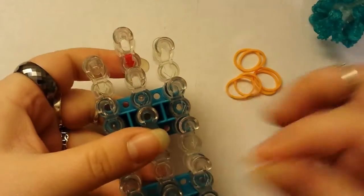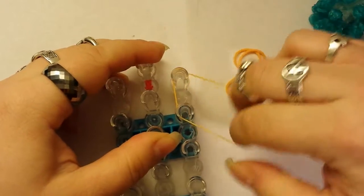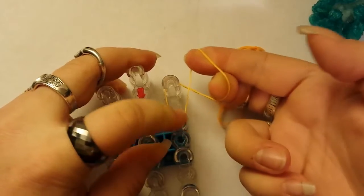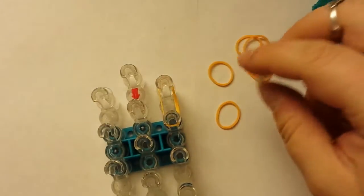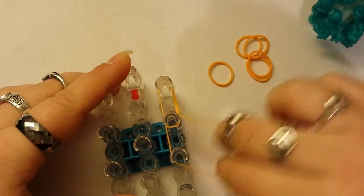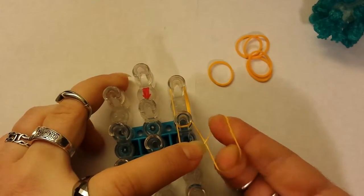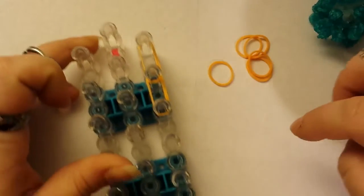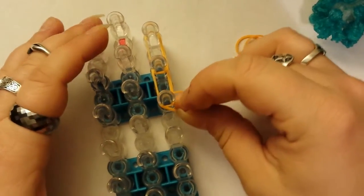Now we're going to be taking one single band, and we're going to put it on, pull it out, twist it, and loop it back over. So it's one band doubled. And we're going to do that a second time coming down. Now, sometimes I find it helpful to actually put my finger here while I'm looping it back over so it helps it to stay on. These bands will be very tight because all of this project is going to be doubled.